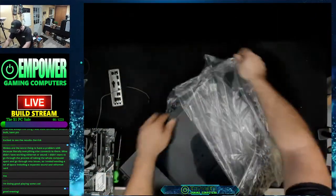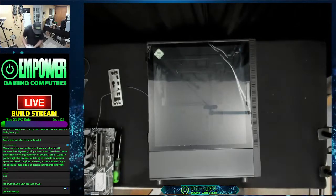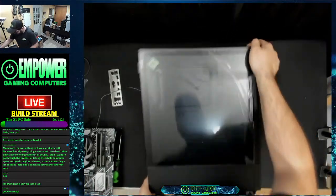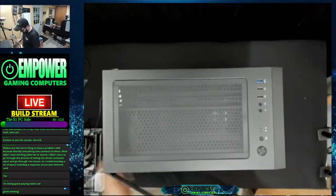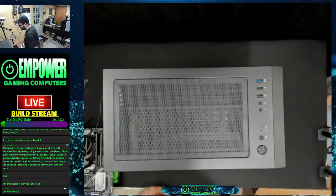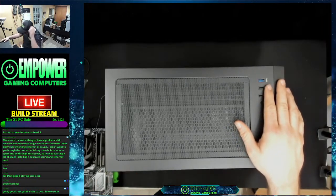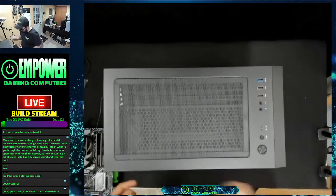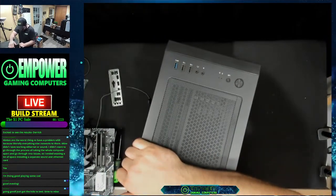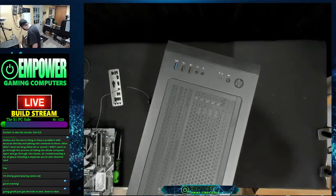So this is the NX410 by Antec. It's an ATX mid tower, very similar to your Landcool 205 mesh ATX mid tower. A couple of different things: I believe with the Landcool 205 mesh you have a USB-C on the front, at least the newer version of it. You also have an RGB hub and fan hub on the back. This one we do not, I believe, have that. Don't remember. But it's got the same fans, the same style case. Everything about the case is pretty much the same thing.